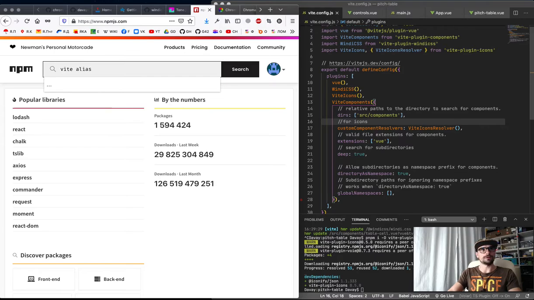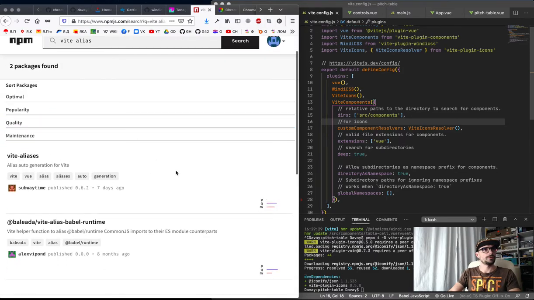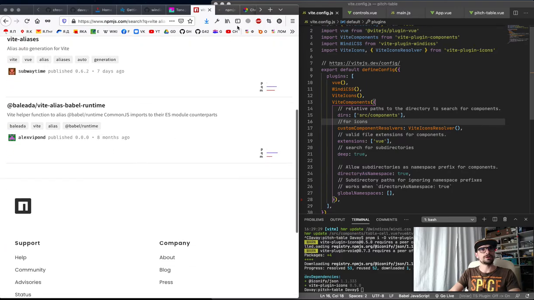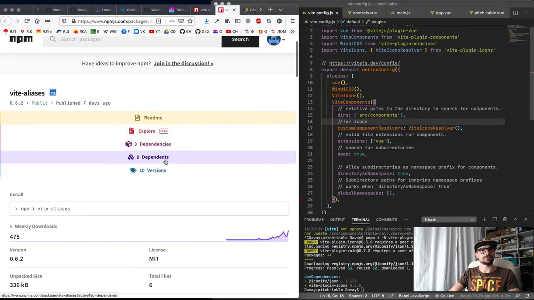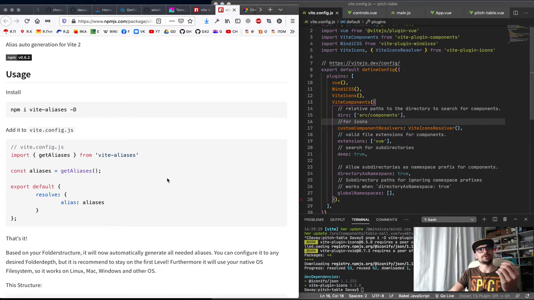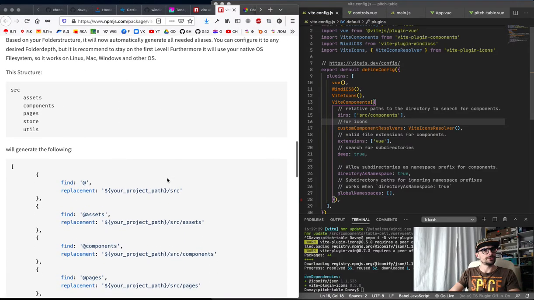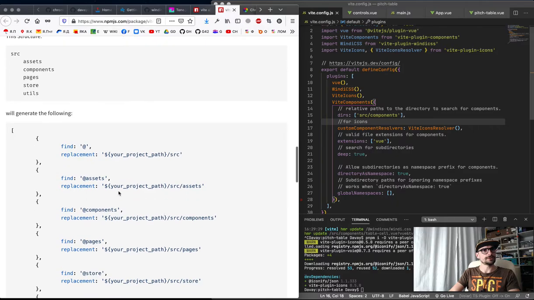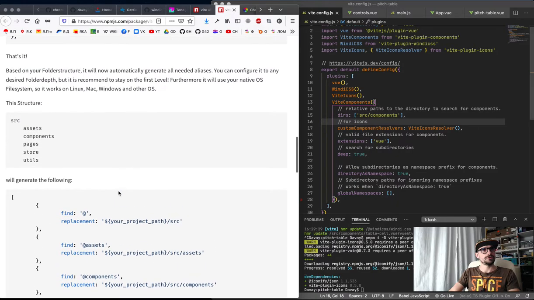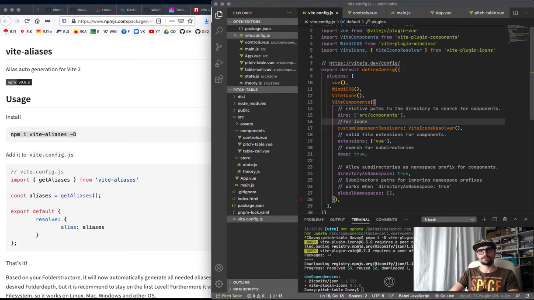Vite alias. Yeah, there's many things to explore in this rapid open source community, so we'll generate here at assets, at components. Yeah, it will generate.